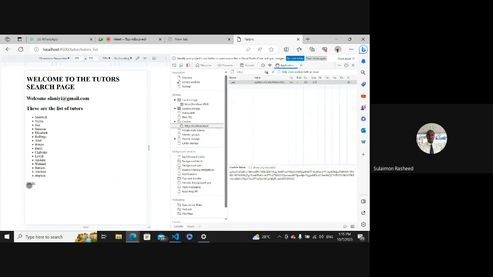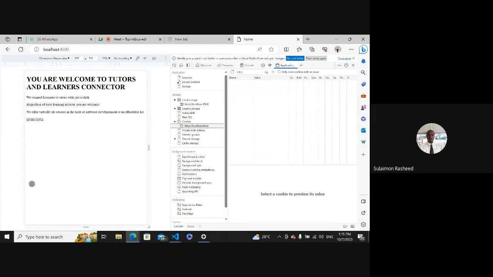I'm going to click on log out now. Then the next thing you will see is that this cookie is going to be cleared. So the logic you are going to write for this logout is to clear this cookie. Are we there? So let me log out now. Log out. Can you see? When I log out, the cookie has left, and we are taken back to the home page. So where do we write this logic? Let me show you how we wrote this logic to clear the cookie and get directed back to the home page. Let me show you.